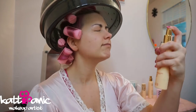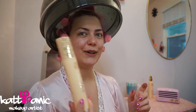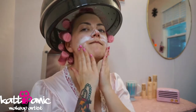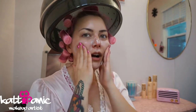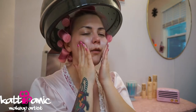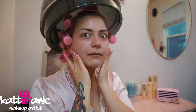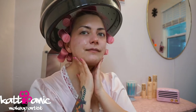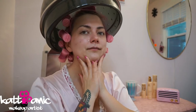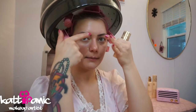This is the toner. I really would like to put this in an atomizer so it doesn't shoot out like that. We're going to start with the restorative day cream with SPF 50. I kind of like to overuse my product, I'm sorry. No shame. All the moisture on my face. And then I'll go in with some eye cream. I only put it under here because my primer sits up there.